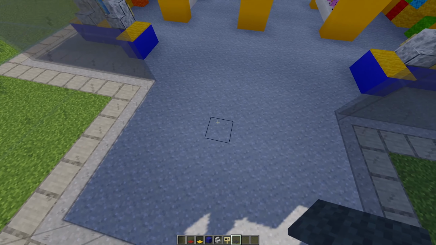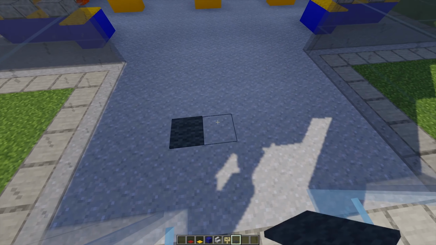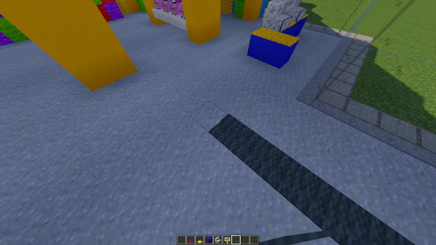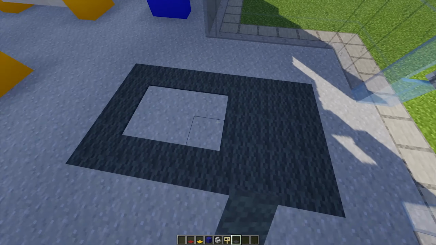And then just for some carpet in the middle here, with some grey carpet. From this point, I'm going to go up by 1. Then I'm just going to go across by 4. And then I'm just going to go across so this carpet is 7 in total. So 1, 2, 3, 4, 5, 6, 7. I'm just going to build this going all the way around. And just going to fill this carpet in.